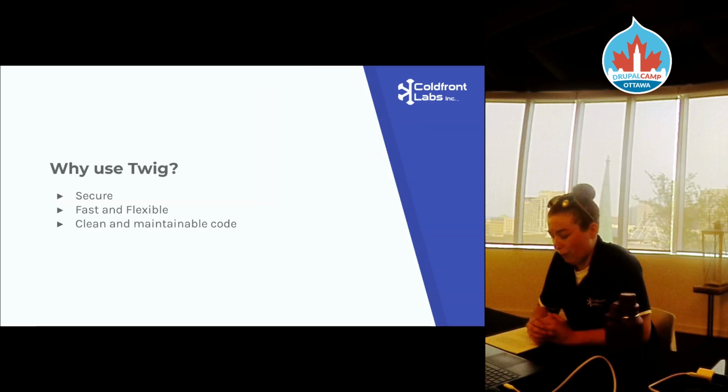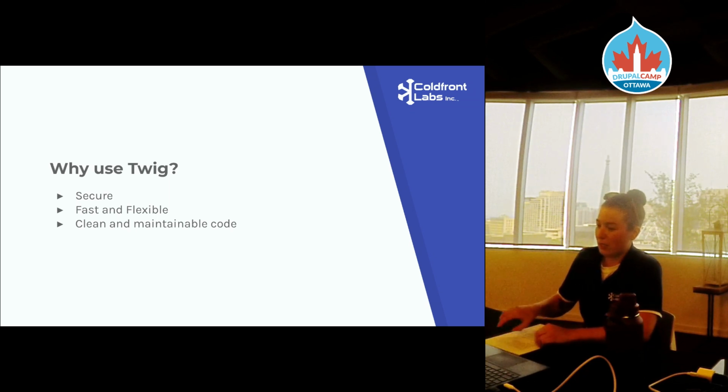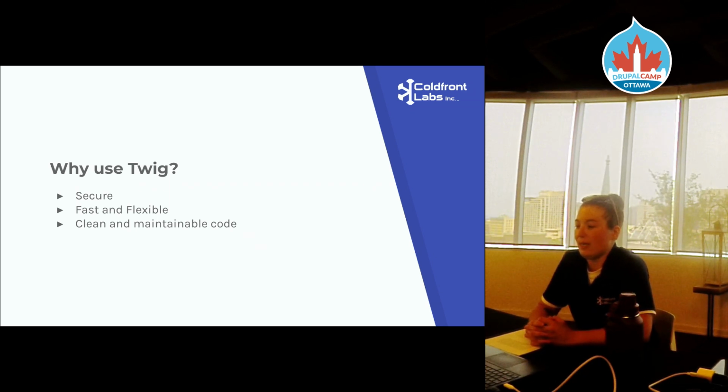So what is Twig and why do we use it? Twig is an open source templating language that allows us to blend HTML structure with dynamic content to handle the presentation layer of our web application. It uses straightforward syntax to understand and use, like variables, functions, filters, and control structures like if statements and for loops.